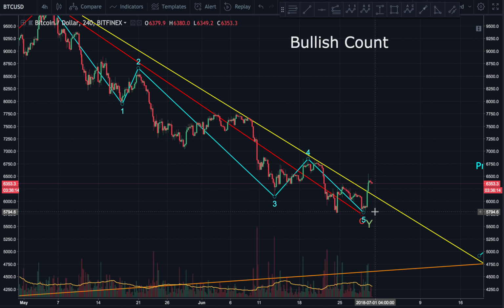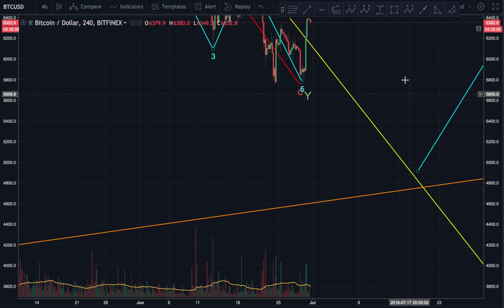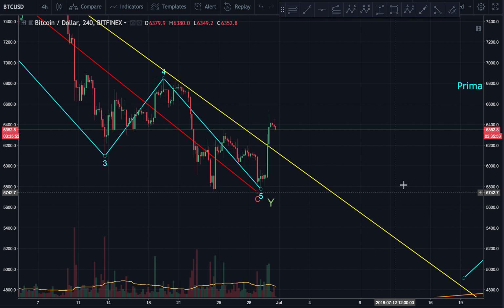And again, I know what you're thinking. You're looking at this and you're saying, wait a minute, we just pointed out, even though not by much, this is actually higher than this. So how can this be a wave 5? And you're not counting this as the bottom. I'm going to show you. Okay, zooming in.